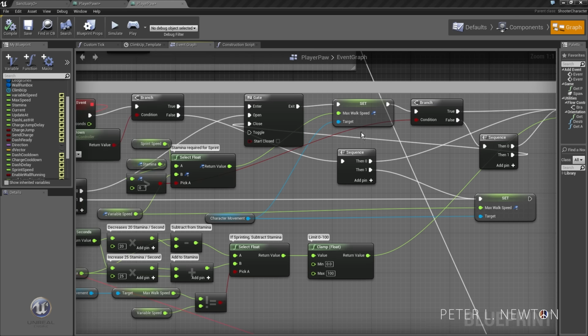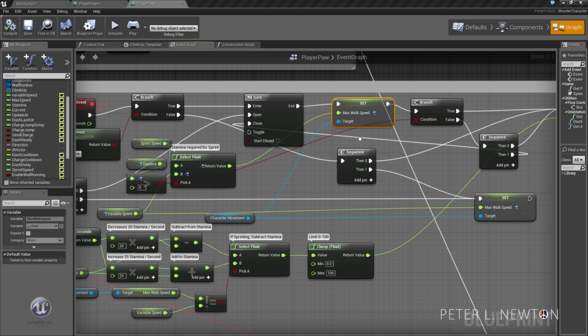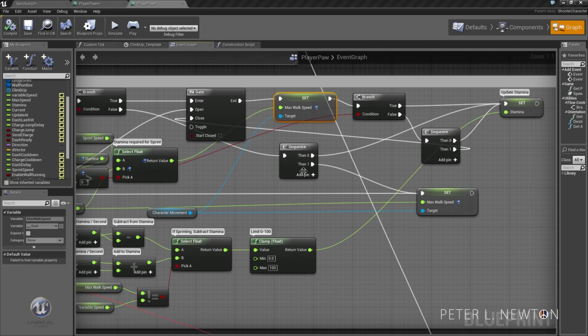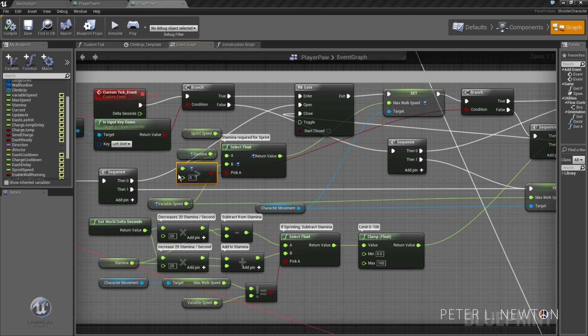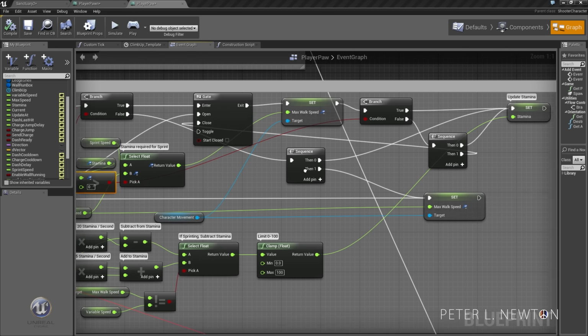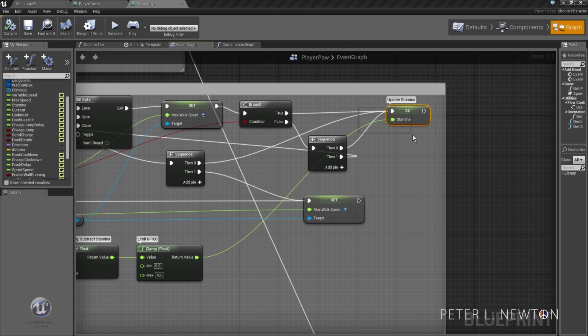And so as the new speed is being updated to the walk speed, aka sprinting, and the stamina is more than 1 at that time, it will update the stamina.